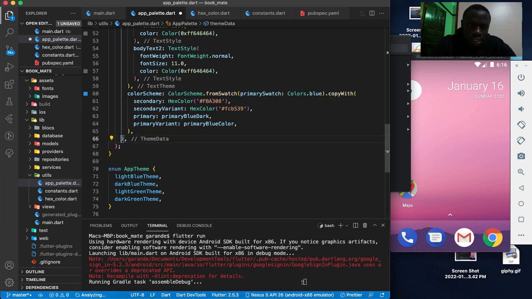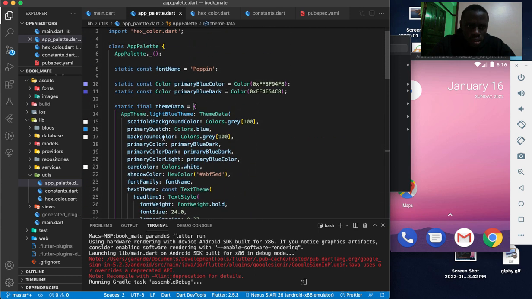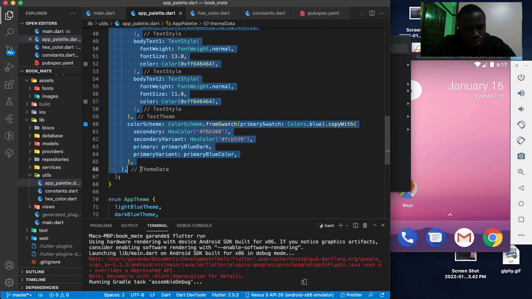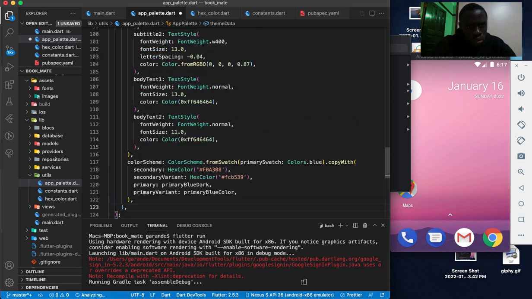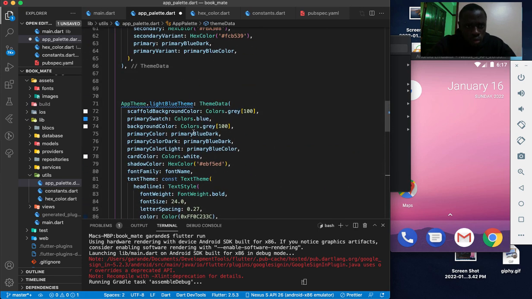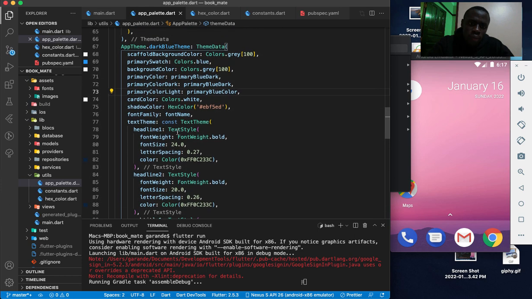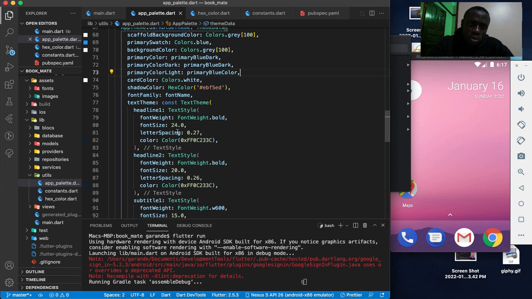We are going to duplicate this theme data for the rest of the other themes. Let's duplicate this for the dark blue theme. Within the dark blue theme, what mainly changes is the scaffold background color, the primary swatch will remain.